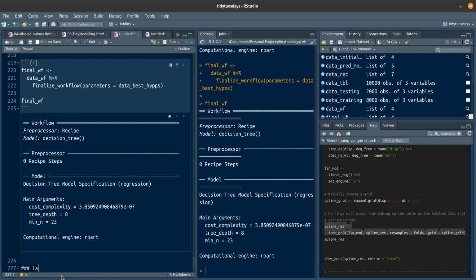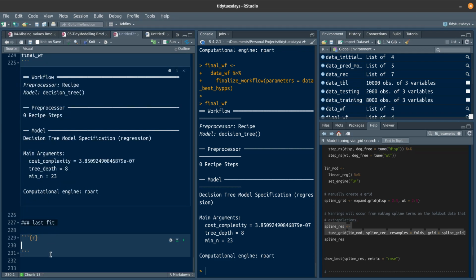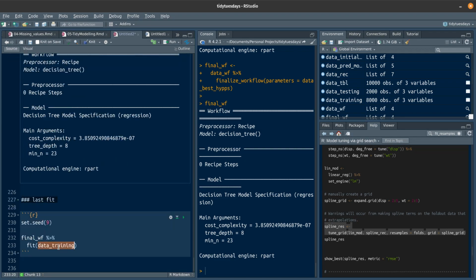So, a last fit. As I said, there are two functions to do so. Set seed 8 or 9, doesn't matter. We can use this final workflow and fit it to data training.